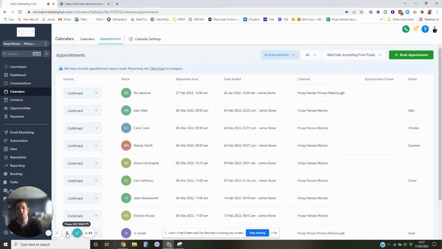And obviously the goal is to convert these people into members, so they become your new happy long-term members. So once they've been into the club, whether they decide to join there and then on the day, or whether there's some follow-up required before they make that decision, you can obviously manage that through your visual pipeline, through your contacts where you can see all the details. You can send them a follow-up sequence of texts and emails, schedule calls to make sure that you do the very best job of converting those appointments into new paying members.